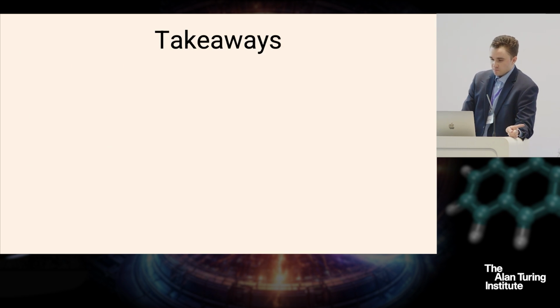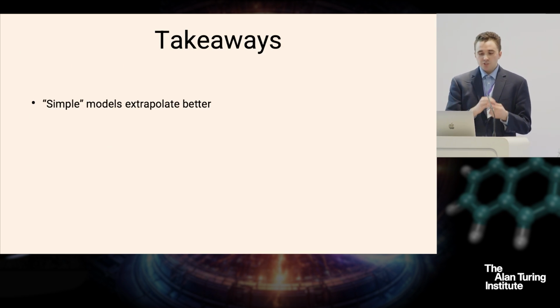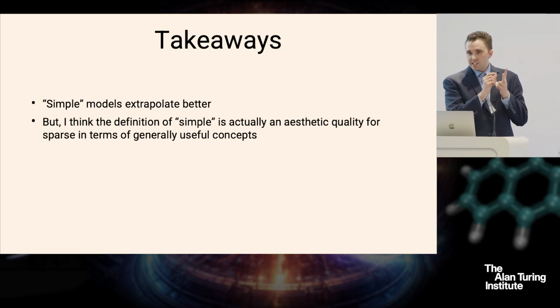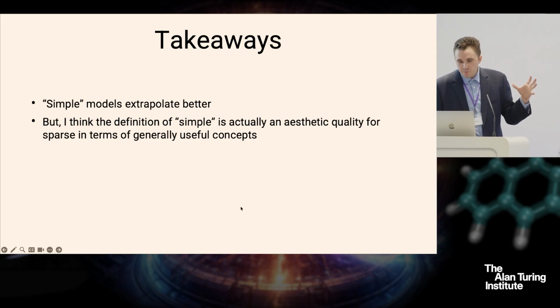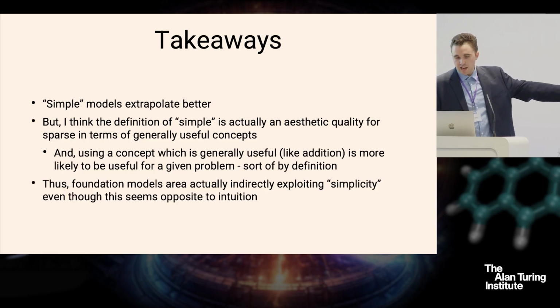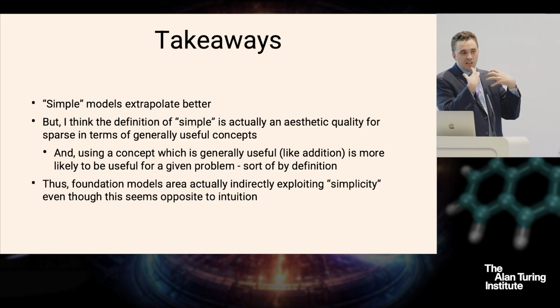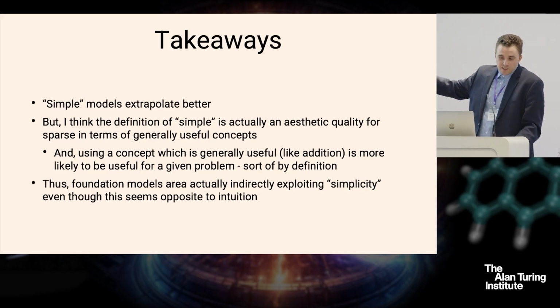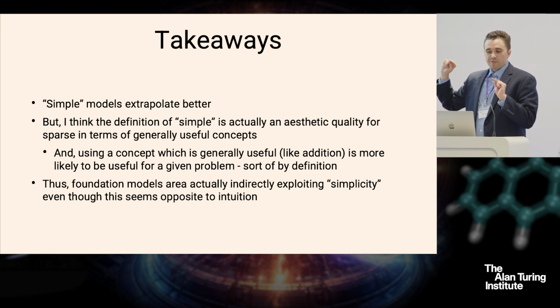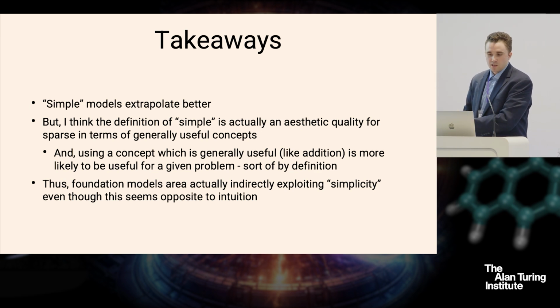Okay, takeaways. I think it's true that simple models extrapolate better. What's really interesting is that the definition of simplicity, we treat it as an aesthetic, almost like a psychological quality, but it's really in terms of useful concepts and reusing useful concepts. And I think foundation models actually learn generally useful concepts. So I think they're basically maybe the current best way to fix this generalization problem in science. So I'll stop there. Okay, thanks.